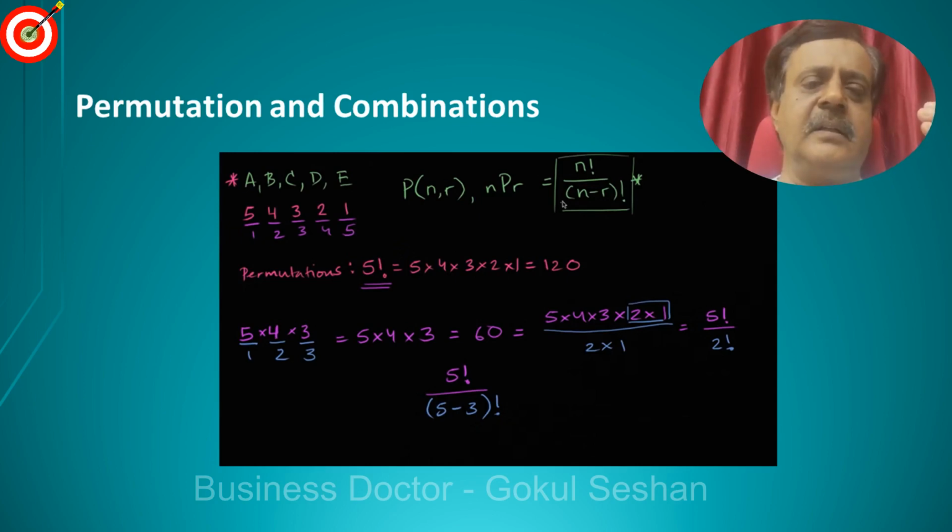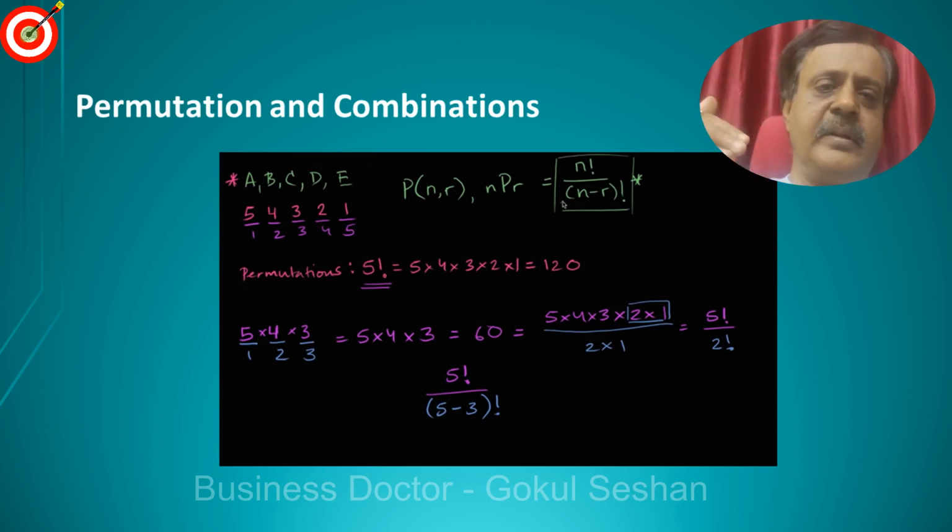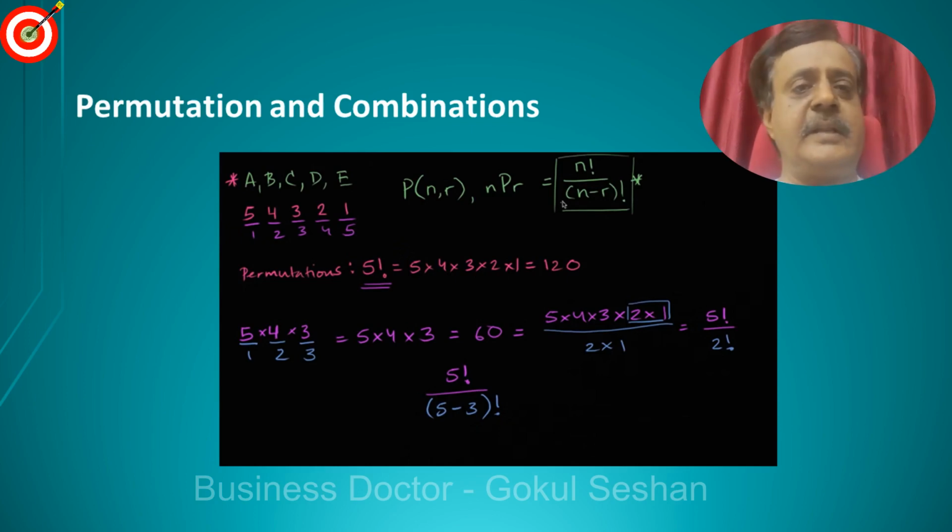There are some conditions, like when you are going for a function, the number of chairs will be fixed. Like in the front row there will be 10 chairs, and in the second row, third row, fourth row, like that. And you would have classified your guests for that function, like the families or friends, close friends, important friends, VIP friends, casual friends, acquaintances, like that. And within that VIP you would have ranked who comes first, who comes second, third, fourth, like that.